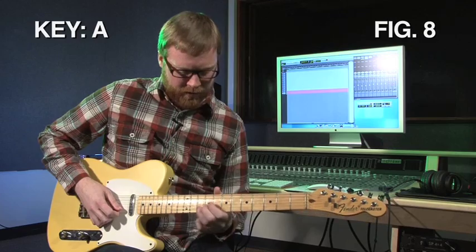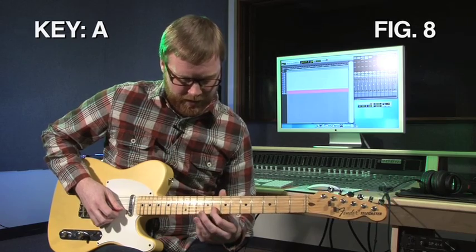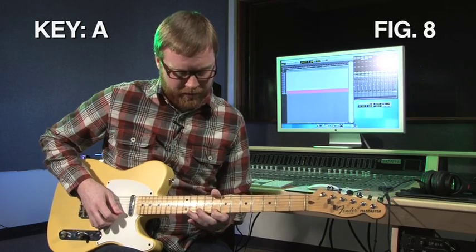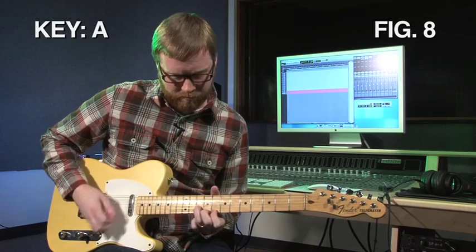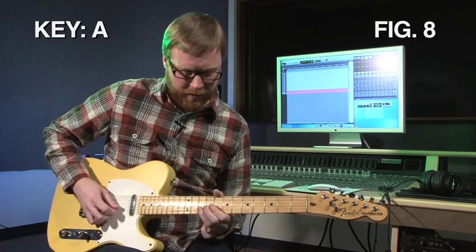It's actually a pretty simple lick. We just have the B string at the 10th fret, B string at the 8th fret, and then we're also going to catch the E string at the 8th fret with just a bend up half a step. So basically, we're going to be outlining the A with its major third, C sharp. Okay, here's the lick.